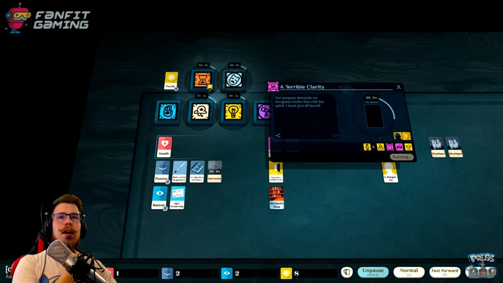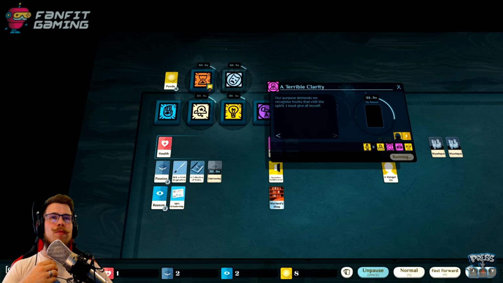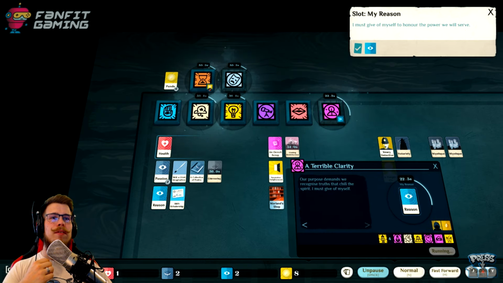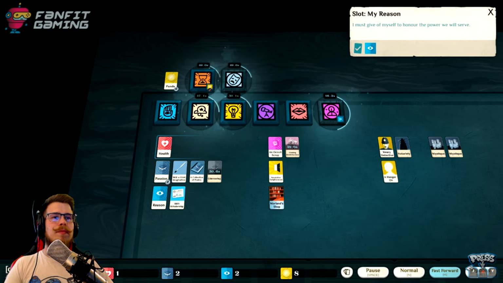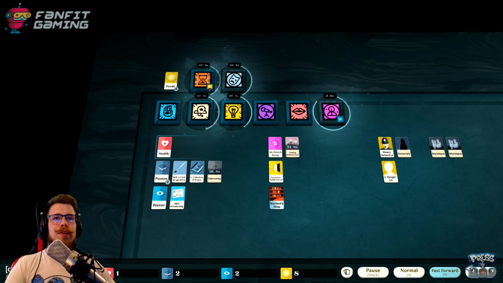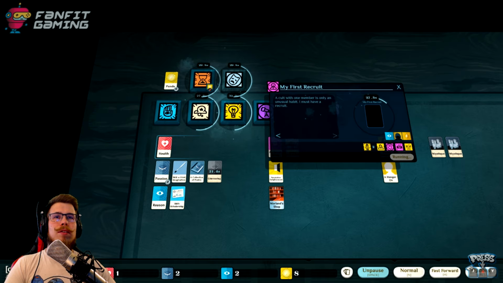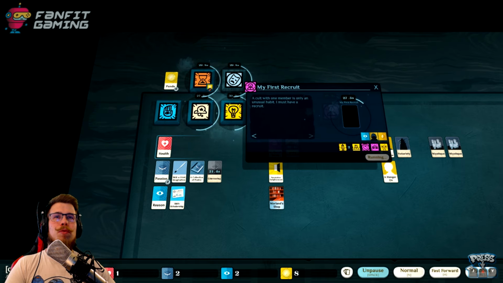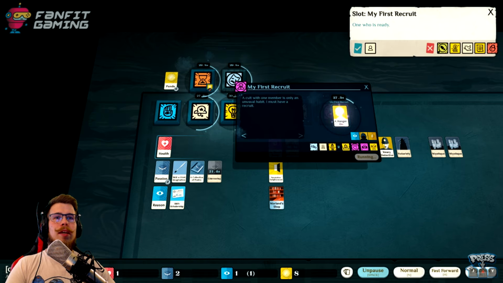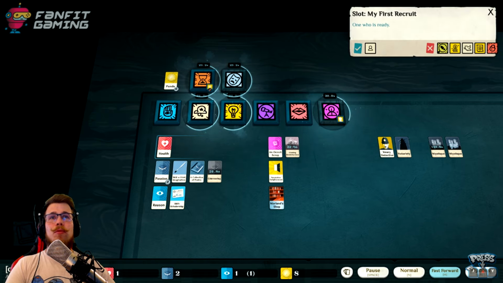Now, a terrible clarity. Our purpose demands we recognize truths that chill the spirit. I must give of myself. Alright, so we have to use some reason here. And see where this takes us. Oh. A cult with one member is only an unusual habit. I must have a recruit. So we'll take our hanger-on and we will recruit them.